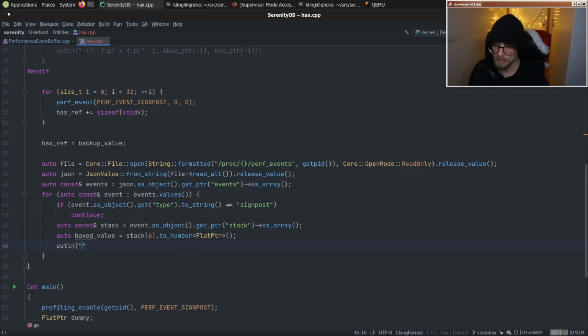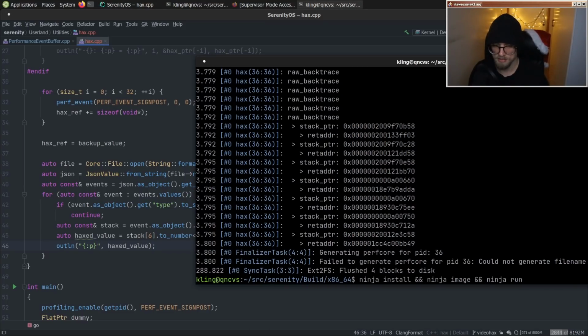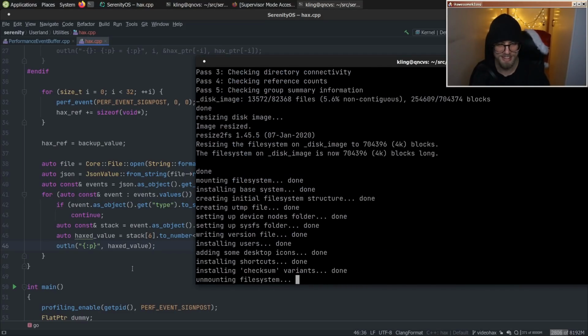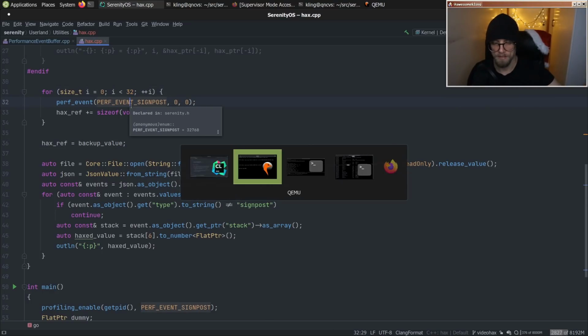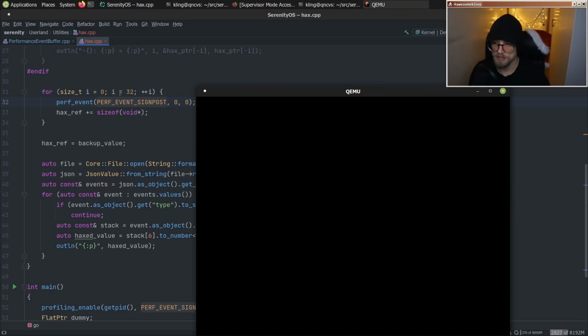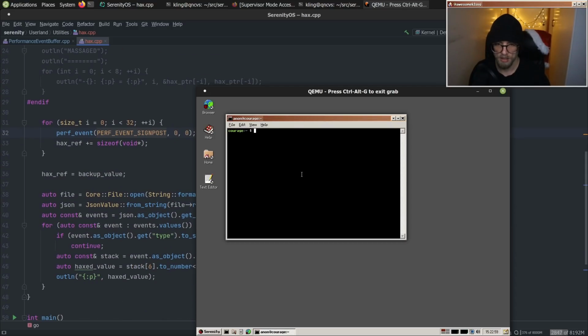And now we can print out the haxed value. And let's see if this works. So we should now be reading out 32 pointer size values starting at the entry of getUID in the kernel, and then printing them out on screen.